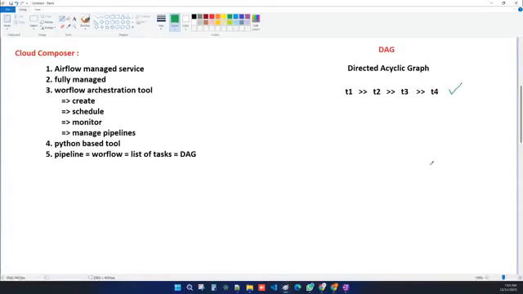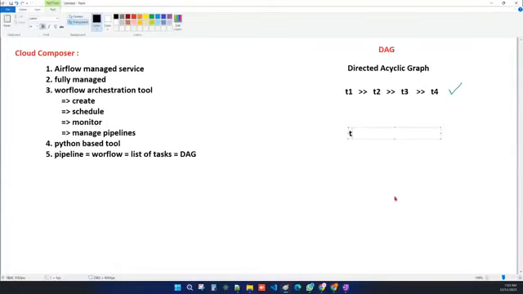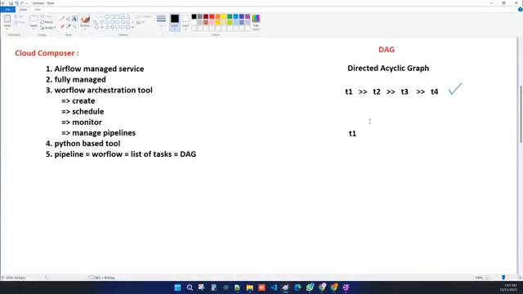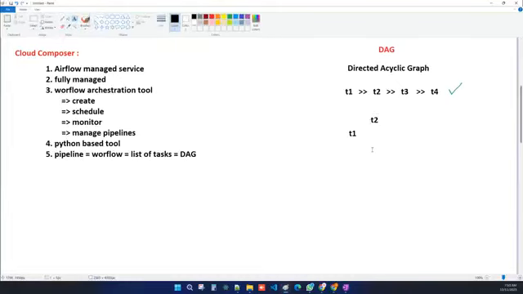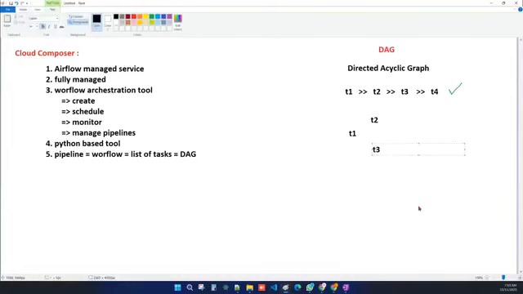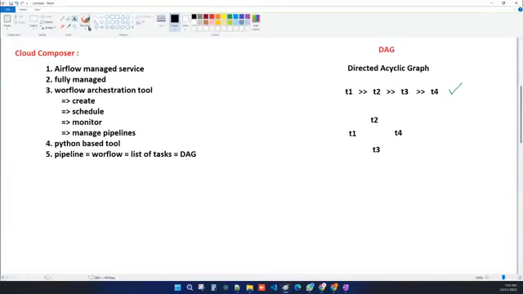It's a valid DAG. Okay, and I'm going to create one more, and tell me: task 1, task 2, task 3, task 4. Is it a valid DAG or not?